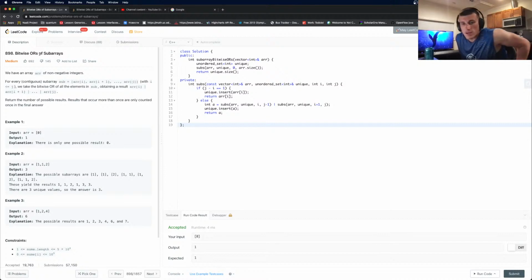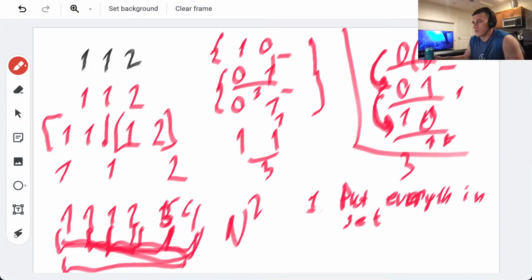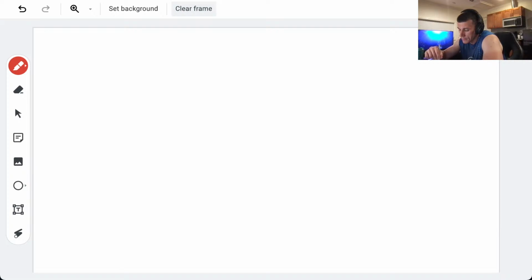Oh man, this dynamic programming is killing. So let's return back. So at least we have some sort of solution that doesn't pass all the tests, but passes more than half. So it's something. So okay, we know it's dynamic programming.